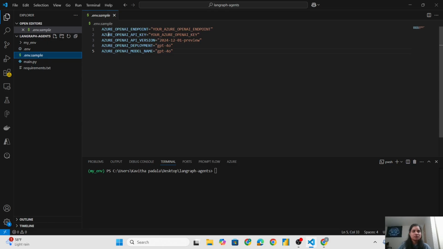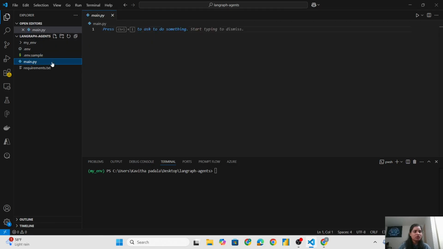As I said, I'm using Azure OpenAI, so I'll have my Azure OpenAI endpoint, API key, API version, deployment name, and the model name. This differs with whichever model you are using as an LLM. Then we have to create a main.py, and in this main.py our main logic of creating and invoking the agent and all that will be there.